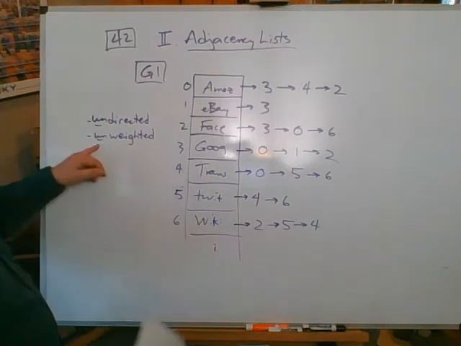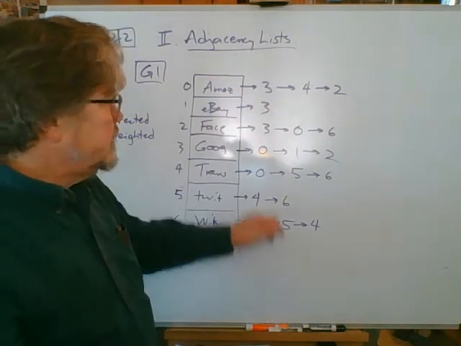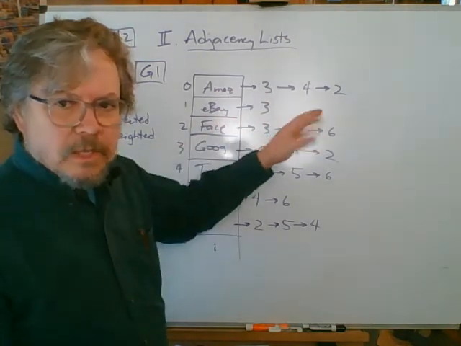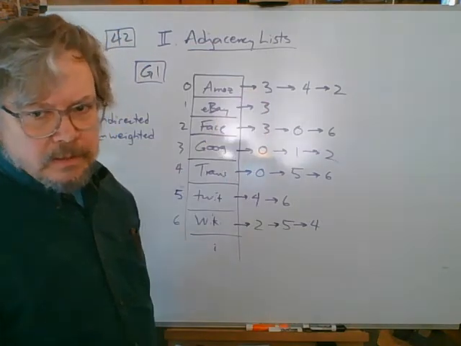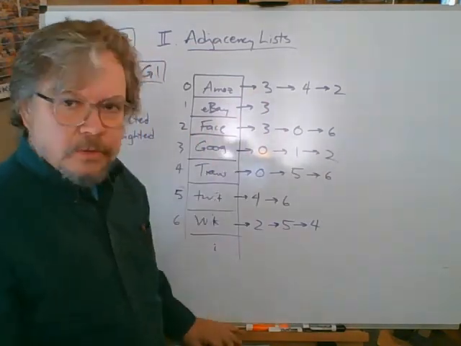What's the implication of it being unweighted? Well, unweighted actually makes the adjacency lists over here easy, because all we have to know is the destination node. We don't have to know anything else like the weight or the airline or the number or anything. So these can be simple linked lists of integers.